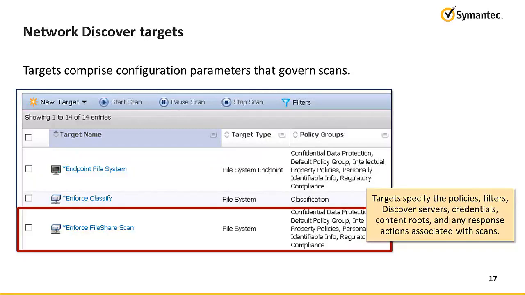You can also provide the network credentials for scanning, as well as the specific repositories and directories, called content routes, to scan. Finally, you can configure scan filters for file size, file modified or file access dates, and so on. Advanced settings for scan throttling, automated remediation tracking, and so on, as well as settings for copy and quarantine actions.